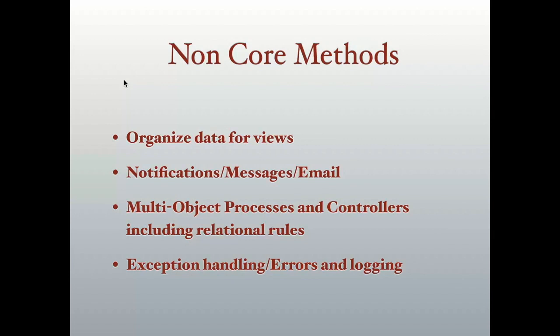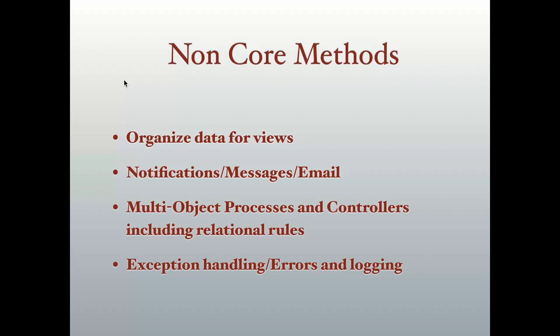Some non-core methods that don't have to do with the core data are going to be things like organizing data for view, things like listing, sorting, filtering. Those are going to be data specific, but you may be able to abstract those to a high level. Definitely notifications, messages, emails that are sent by the system are almost always going to be there in some way, especially in modern applications. Combined with that, at the bottom there, exception handling, errors, and logging may all fall into the whole notifications, messages, and email, which is basically just the guts of the application and what it does when things break and what it does to notify people when things are successful or not.